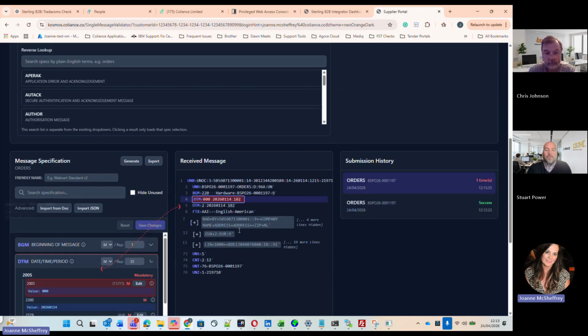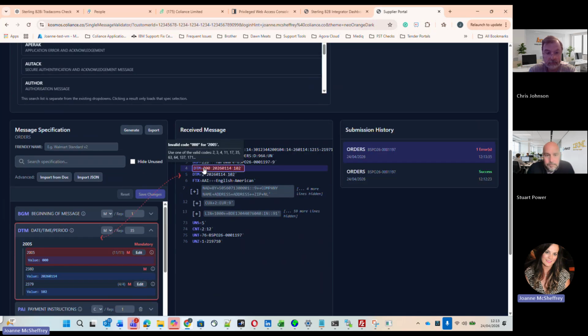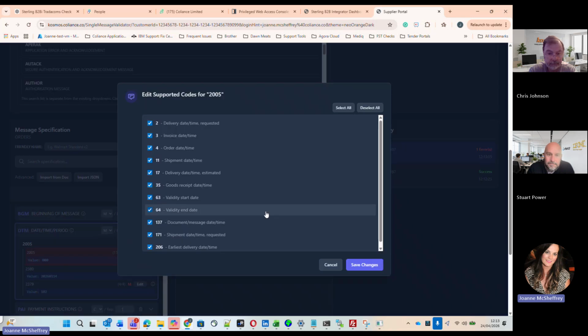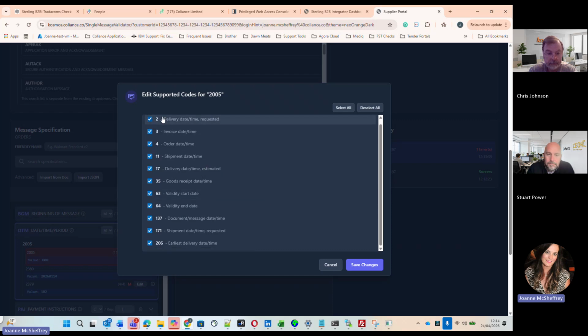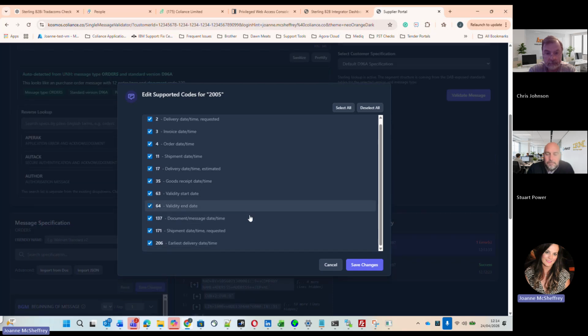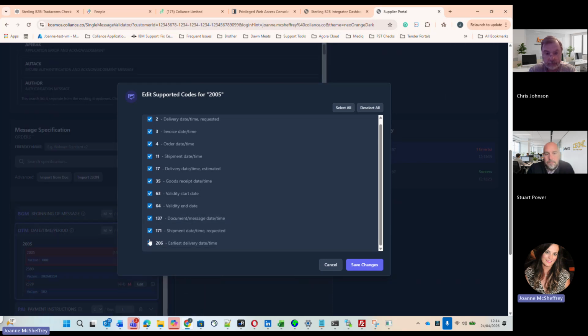This is a received message here. It's highlighted the qualifier for the date field, and as you can see, this is where the issue is. The good thing about this is you can check why it's not validated. It could be 00, it could be another number, but against this spec, these are the mandatory and the available codes that it will use. So this is tight, it reduces the time it takes to debug. It takes you exactly to where the error is.